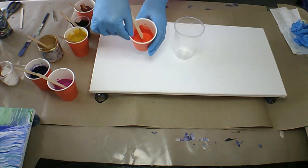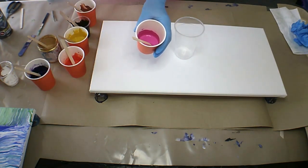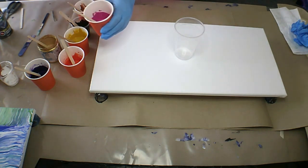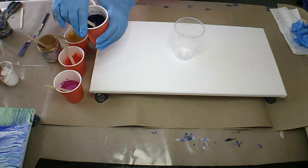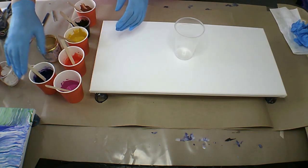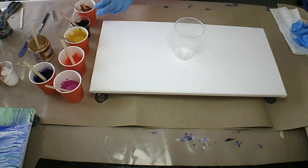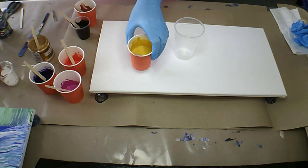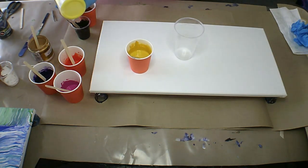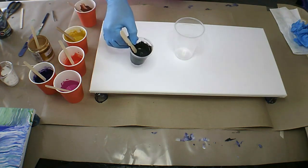Right, so here I have vermilion orange, and this is Atelier Brilliant Magenta, and Dioxidine Purple. What next? I have my 24 karat gold by DecoArt, and this one here is actually a mixture of the cardamom yellow and yellow ochre. Then I have just black and copper.